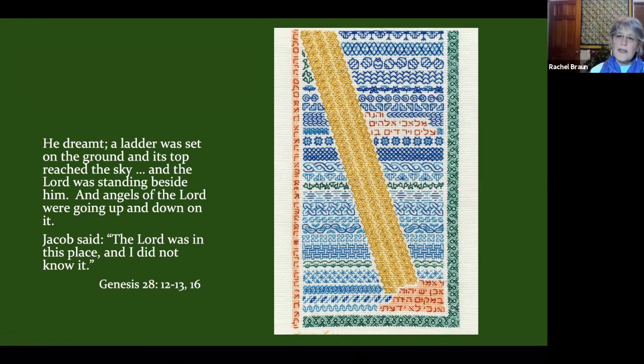So this is an example of using embroidery as parshanut, as expounding on a Jewish text, because in the passage where I have some quotes in a reddish orange in the embroidery, there seems to be a mistake. It says the ladder was set in the ground and the angels were going up and down. And that feels like it's backwards. Wouldn't angels go down and then up? So one rabbinic interpretation is that the angels were clearly already with Yaakov, with Jacob, on his way from Haran, and so they had to go up because they were there on the ground with him.